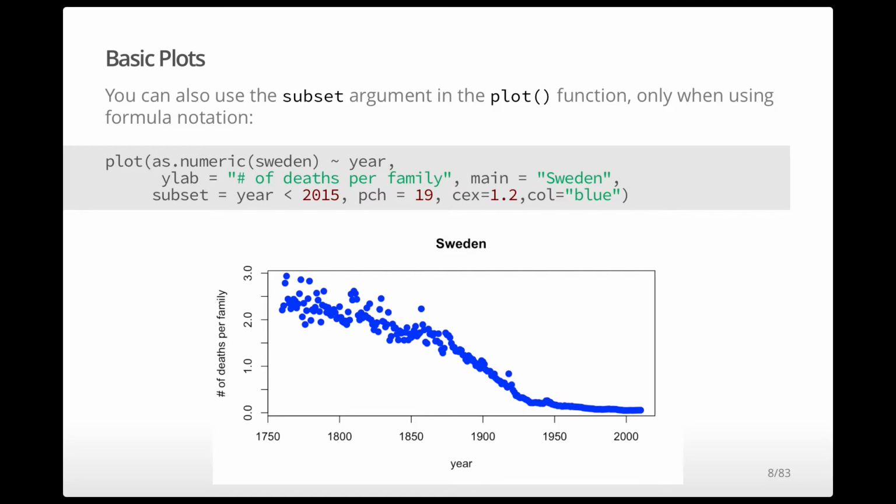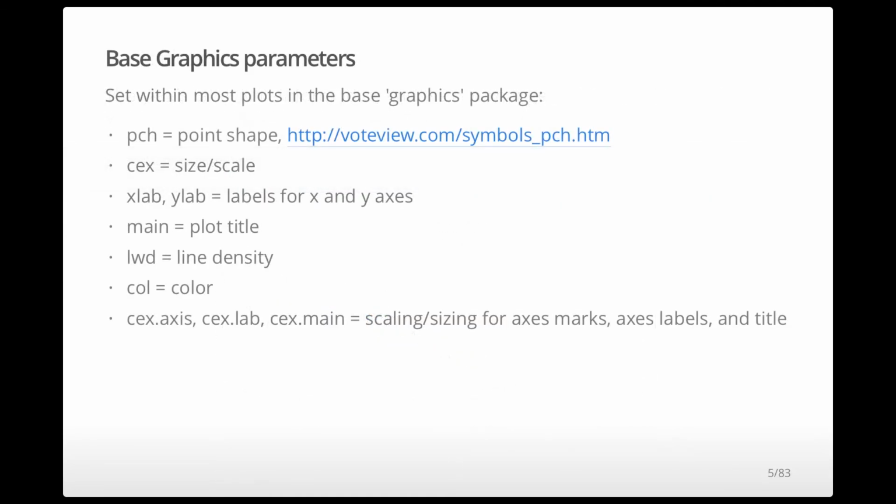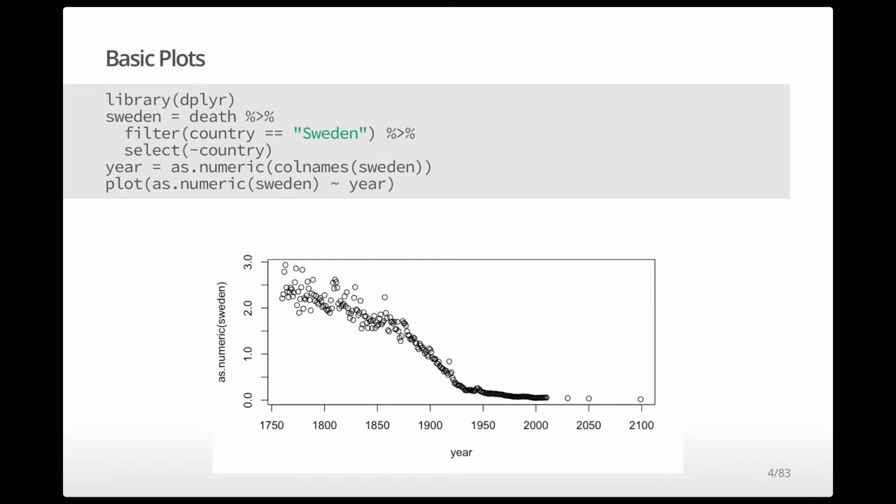Good question. I think I'm still stuck on how you selected Sweden with the filter. It's multiple countries, so I just selected country is equal to Sweden. So the select minus country, is that correct? Select minus country means I don't want that country column anymore in that data set. It just drops that country variable completely, because what I'm going to do is take that one Sweden row and turn it into a numeric vector so I can plot it. Change it from a data frame, and I don't want that country in there because if I try to make that a numeric, it's going to say it's an NA, and that's not what we want.